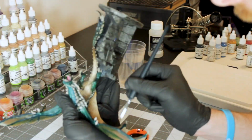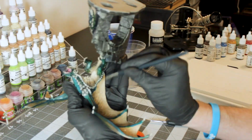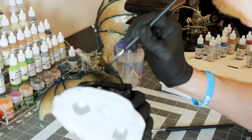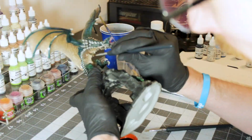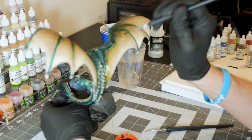I'm also going to hit the leathery parts of his body with this. So that would be his belly and his wings. I'm also going to put some inside his mouth to try and darken up those dark areas.